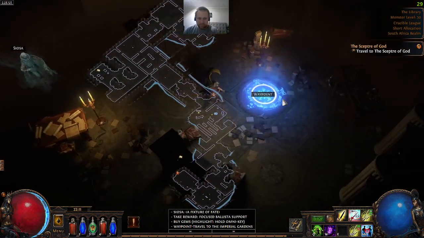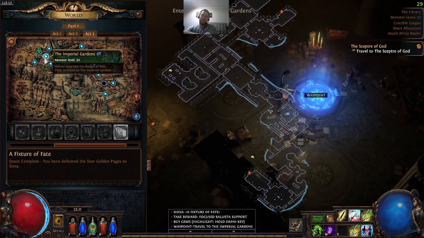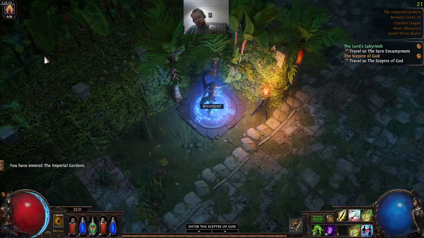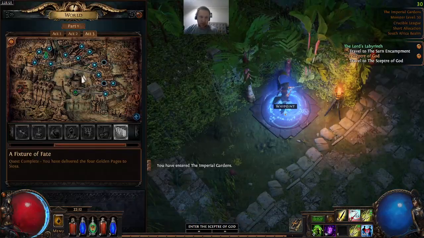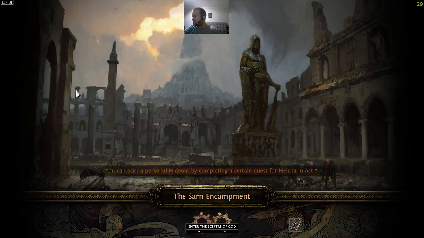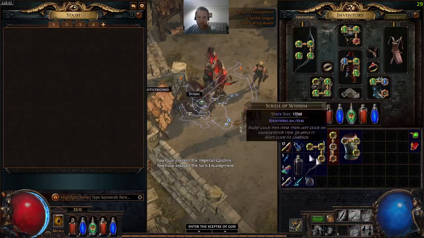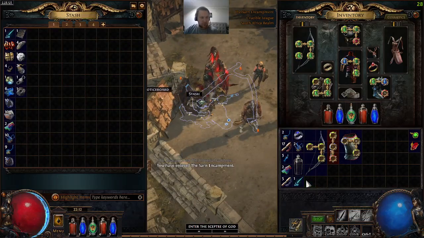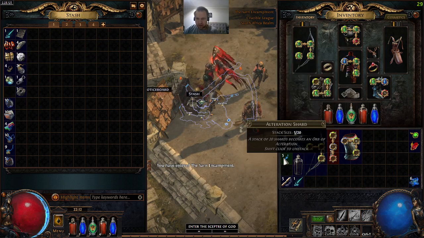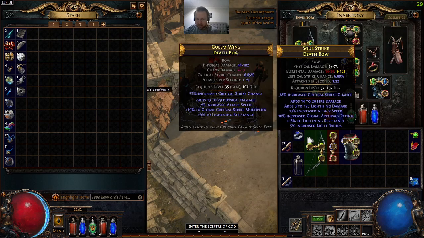Okay, well... Imperial Gardens... Enter the Scepter of God, which I already did. So what I'm gonna do is first sell and then... hit. So... I've actually got an Orb of Alliteration, so I should be able to buy all that other stuff. I presume a person needs to have it on him to do it.